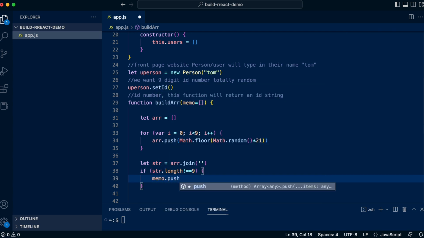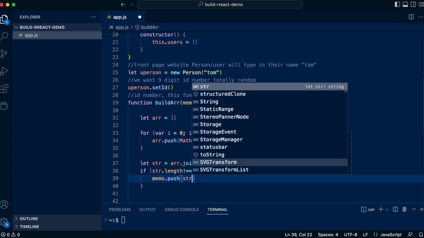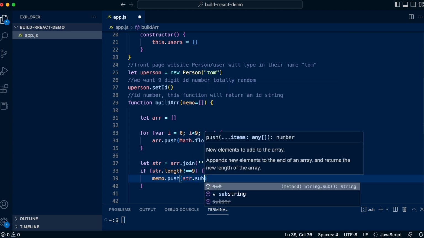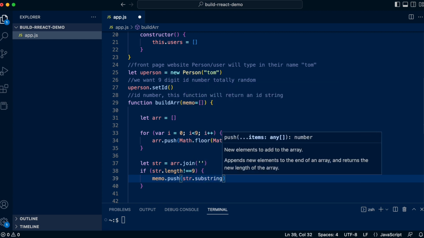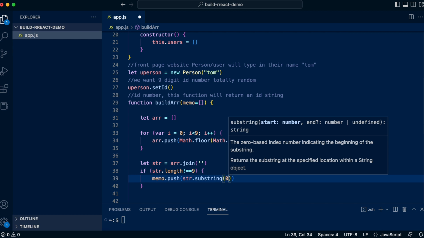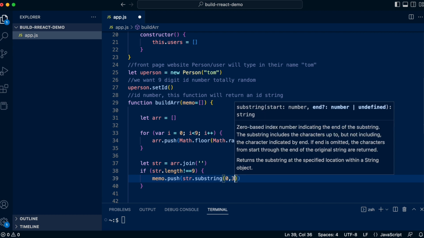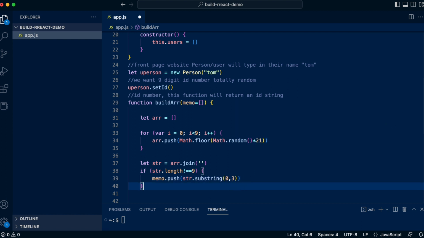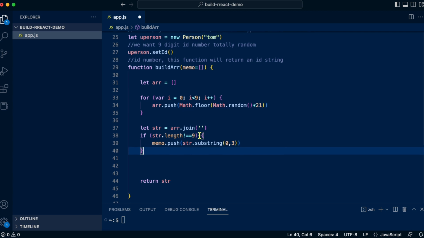Memo.push dot substring 0 and 3. So we're going to push a substring that is 3 characters long. Okay. So you see here from 0 up to 8, we're pushing a random number between 0 and 21 exclusive.